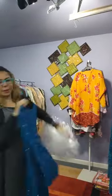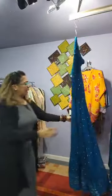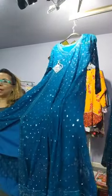This is another design of a teal color. All right. Again, guys, this one is a chiffon material. Mirror work done right here. Chickankari work right here. Gorgeous, gorgeous.